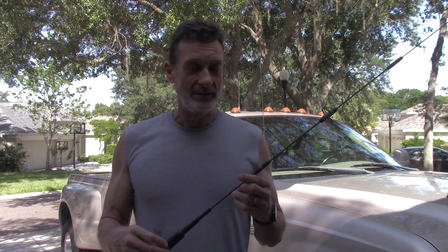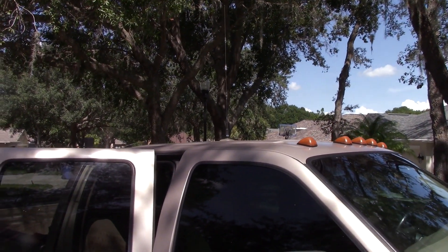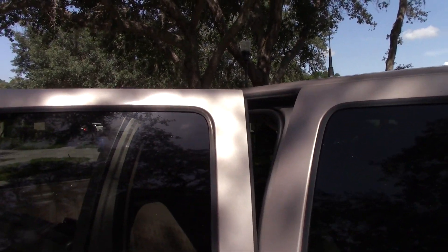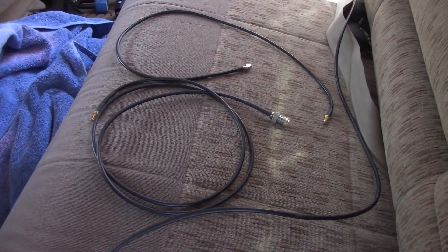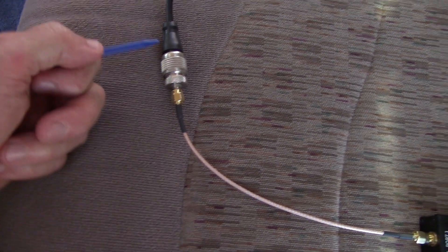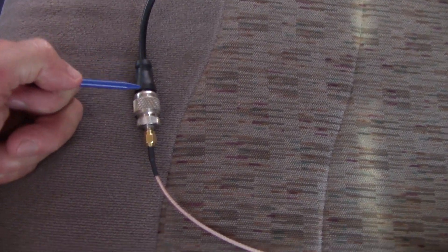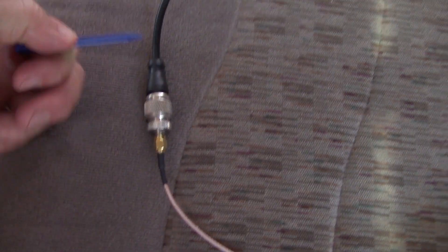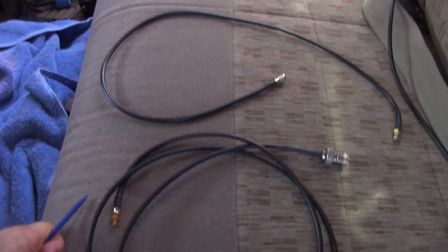Let's put this on an analyzer and see what it actually looks like. I'm going to clean off the antennas on the track, throw this up there, and see what it looks like on a VNA. So, a 3/2 mag mount out there — the old one, because this is a UHF mount and I had a transition at NMO. A couple things about how you connect it: here's a nano VNA, here's a little pigtail. I calibrated it at this point, and this is the beginning of the antenna system. I had to use an adapter — you have to make it connect somehow. That will alter the SWR reading just a hair. Also, different length pigtails to adapt it will change the SWR reading as well.